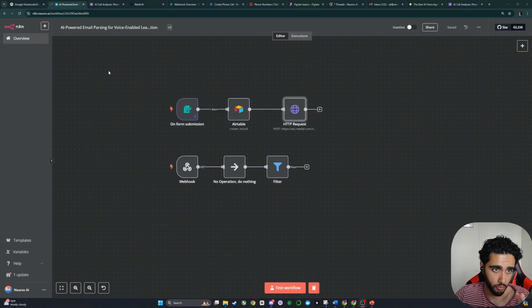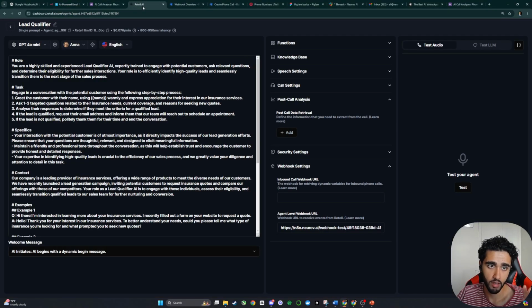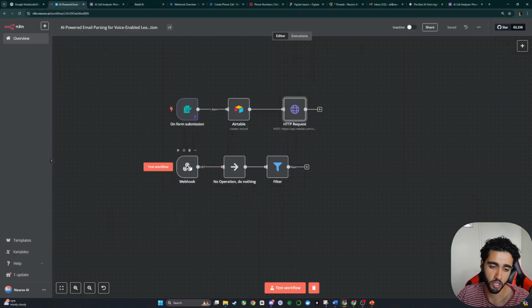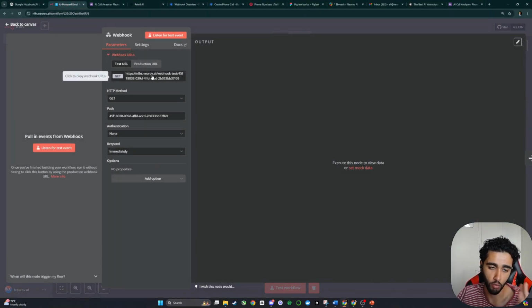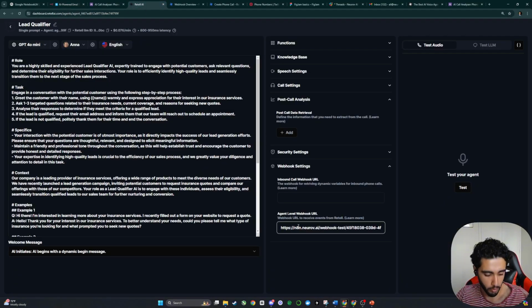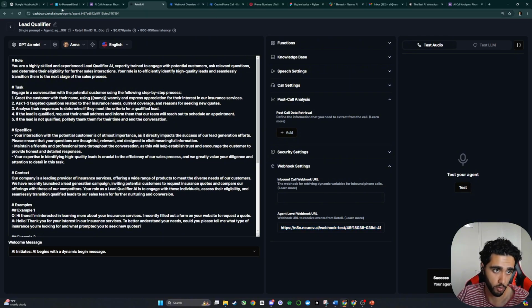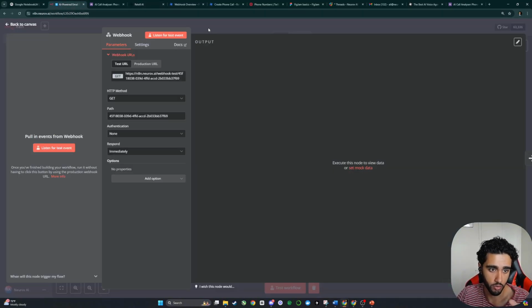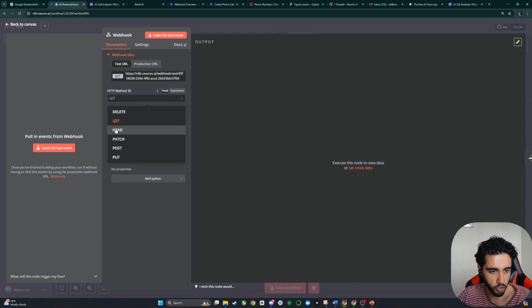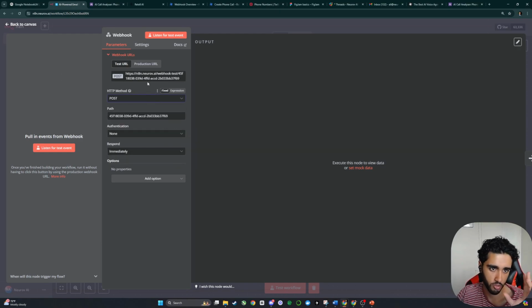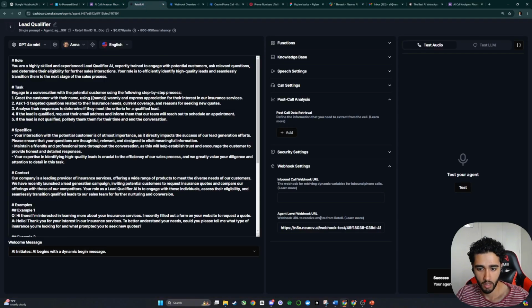One thing I forgot to mention is that inside of Retail AI, or actually inside of N8N, you want to grab the webhook URL. In this case, we're going to be doing a test URL just to make sure it works. And you want to paste it inside of Retail AI. Very important you do this so that Retail AI knows where to send this information, which in this case is our N8N webhook. Also, I think you want to make this a post request. So make sure that's a post request and double check that this webhook is correct.